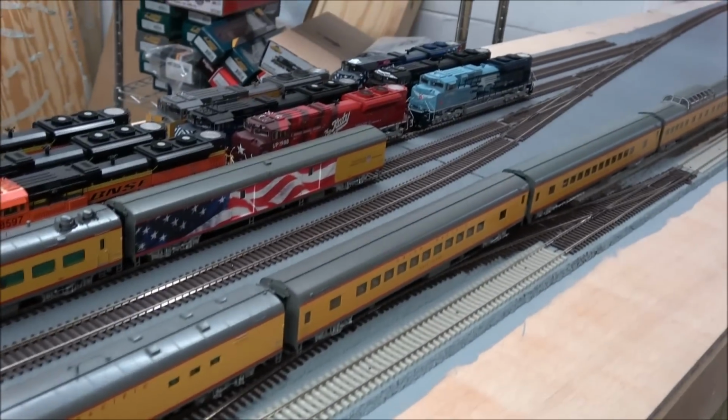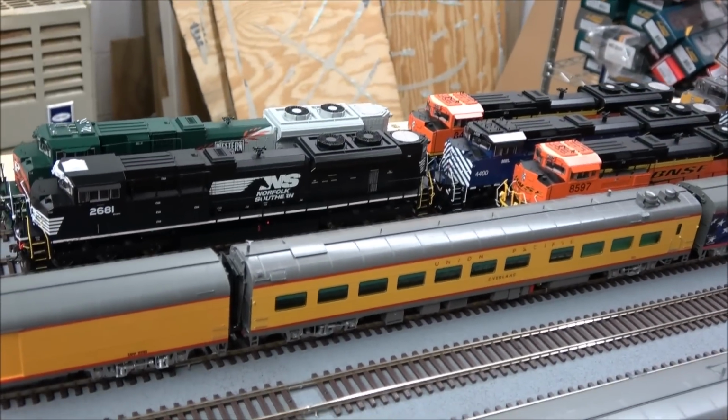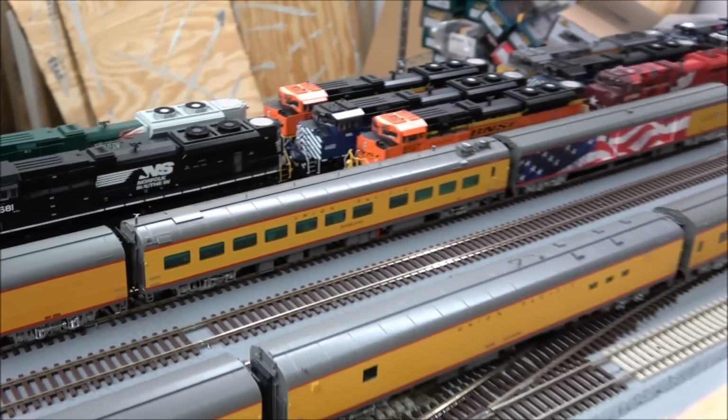These are the SD70 ACEs that you will see a review of very soon on YouTube here in a couple weeks. It's the latest run from Athearn, and a couple other items here too you'll see reviews on.